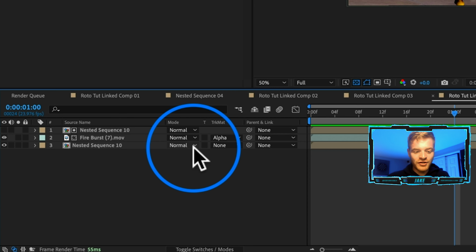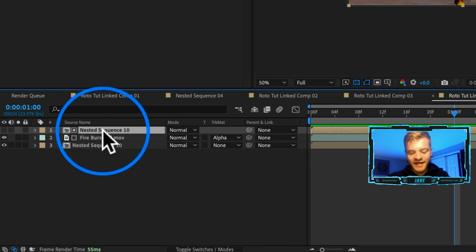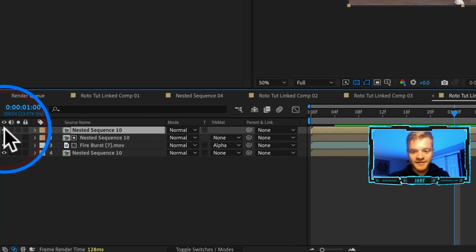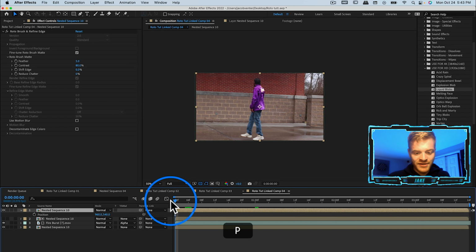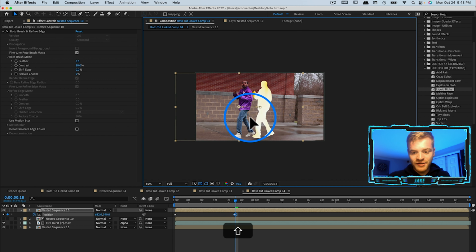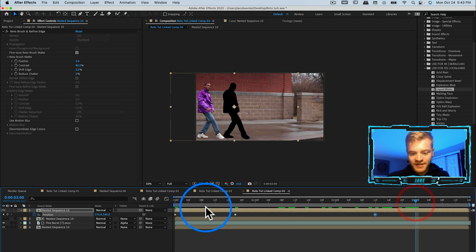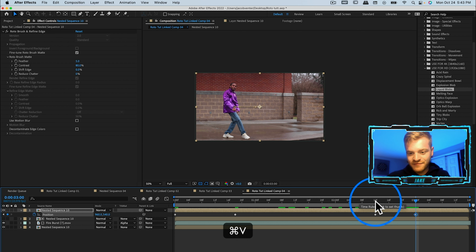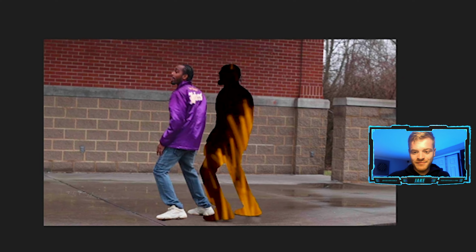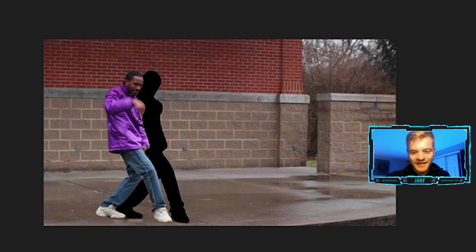If I want to make this look a little bit cooler, what I can do is duplicate our rotoscope layer, turn it on so that we can see it, and I'm going to change the position. So here in the beginning, I'm going to hit P, make a keyframe there under position, and slide him to the left a little bit so it reveals this layer that we filled with fire underneath. He's going to stay on the left side for a little bit, and then he's going to slide back to his original shape. So to do that, we're just going to copy paste this first default keyframe. And now if I play this back, you can see the cool effect that we're starting to get.